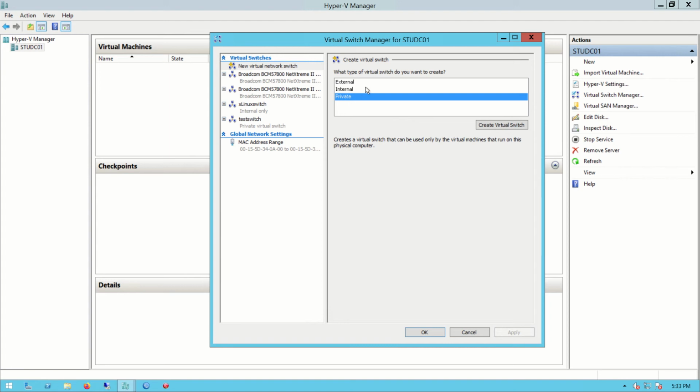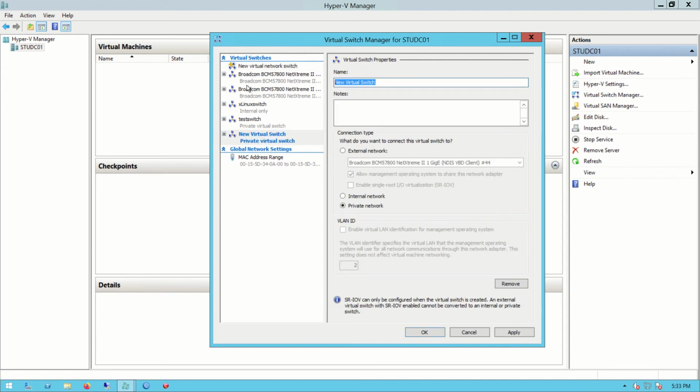So for this particular purpose, because we want to be able to interact with other computers on our network, we could choose external. We could also choose the private, and then we would point the IP address we give this computer to the external switch. So it would depend on the type of service you want to deploy. But for this lecture, we want to do, say, a private switch. Then we create switch and we name our switch. So we say maybe FTP switch, and then we choose private, apply, and OK.